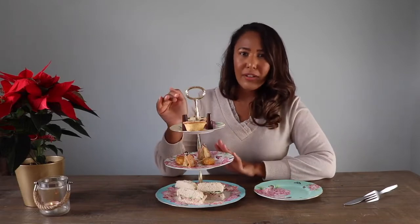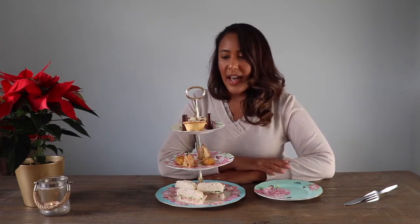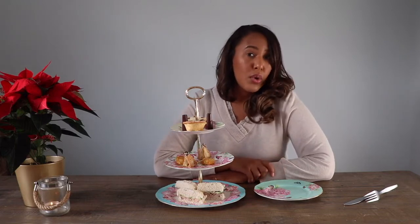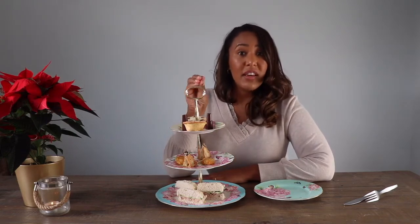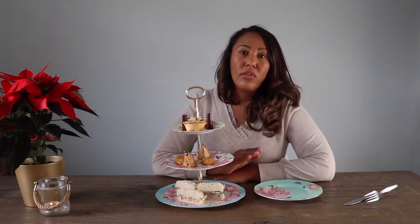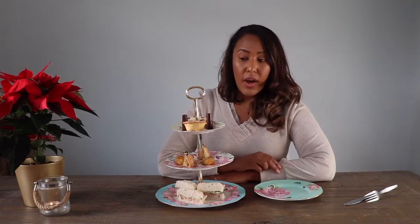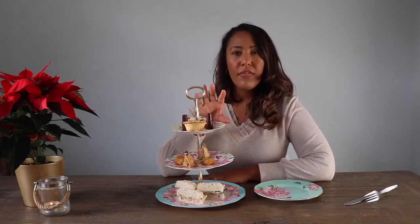Let's talk about a platter like this. It might not look like this all the time at the holidays, but usually there will be some type of plated food that you're sharing from — sweet food, savory food, et cetera. I've got some finger sandwiches, some mince pies, and some warm hors d'oeuvre type dishes. Today I thought we could talk about two things: how to eat some type of cake in a manner that's a little more appropriate, and how to take from a shared plate like this.